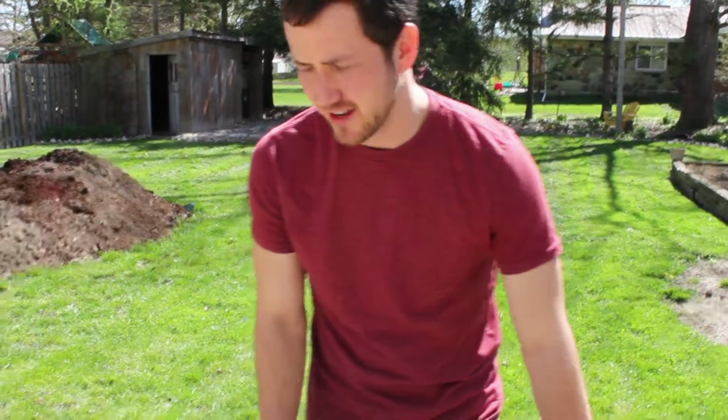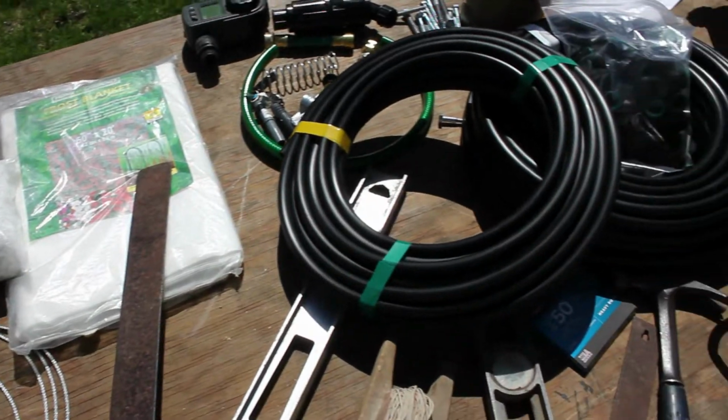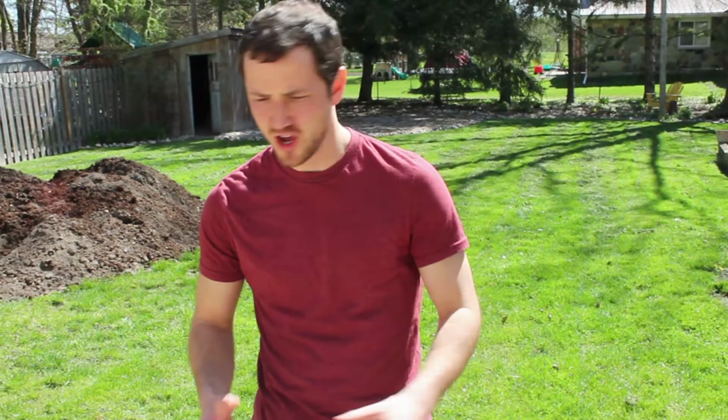Materials we're going to need today, kind of spread out along this table. I'm just going to go over them quickly so you can get a rough idea what you're needing. This is just what I've decided to build for my personal raised bed garden. Do you need any of this stuff?